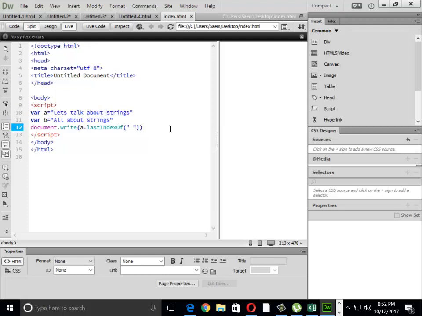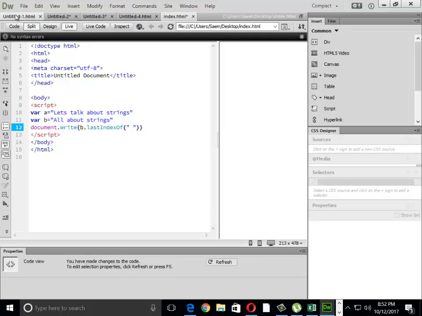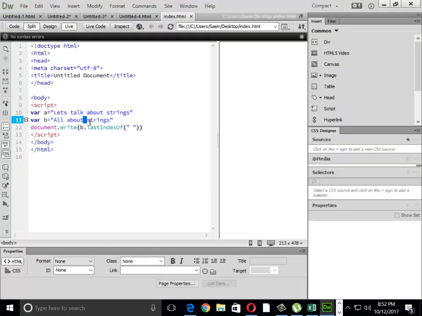Yes, beta. Let's read it out. You tell me what do you expect the output will be. It will give the position of this. So which is 9. If you count, it's this, because space is a character. We know that space is a character. Null value is not a character. Null value is null value.